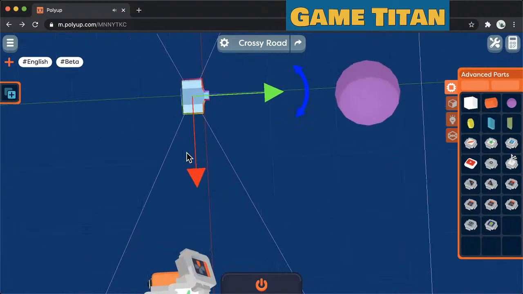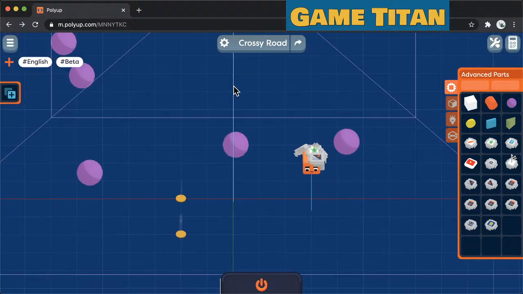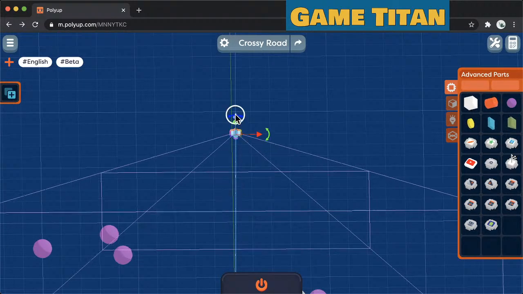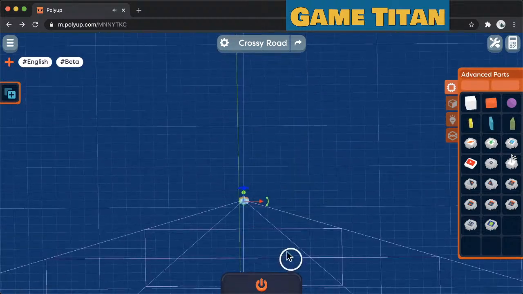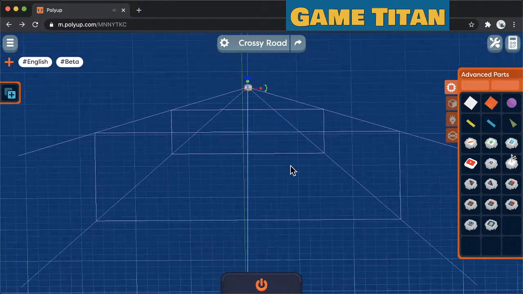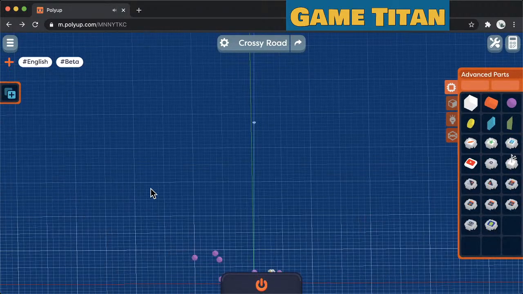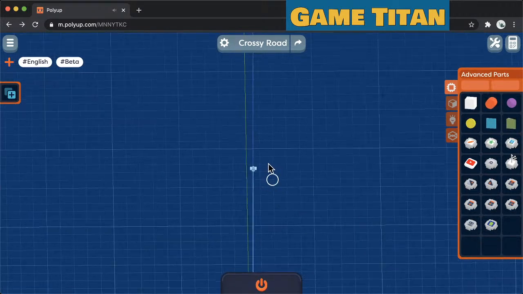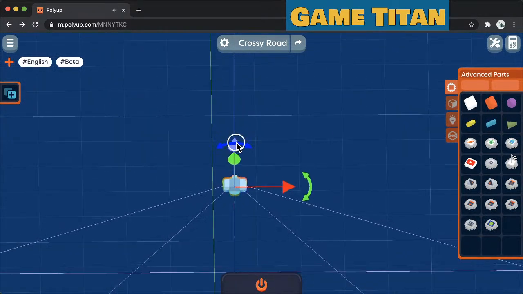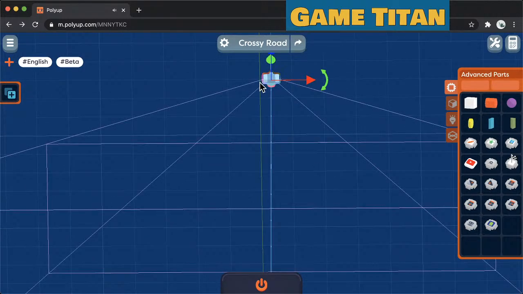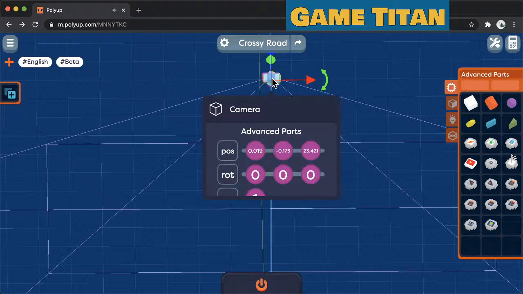Alright, so the blue arrow. Blue arrow. Dragging it up. Oh! That's a little bit better for perspective. Although a little bit too far away, I think. What's its position now?